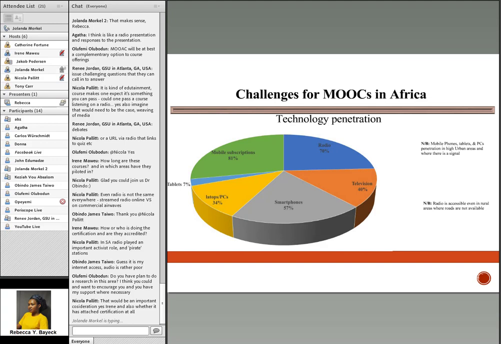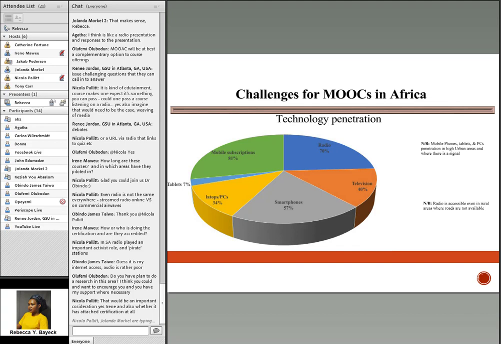Nicola is saying that even radio is not totally democratic because there may be better or worse access, or different kinds of sound waves, in different places. It's interesting to see, if you have a particular course, could there be different versions of it depending on what access you have available? In that respect, the learner would have control over what kind of medium would be useful or accessible.